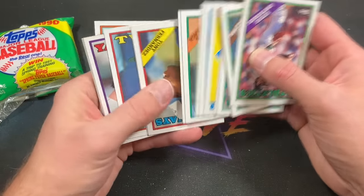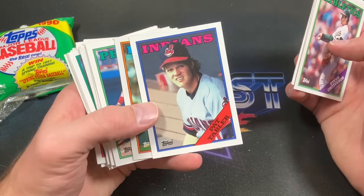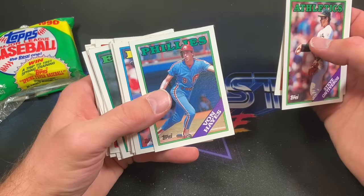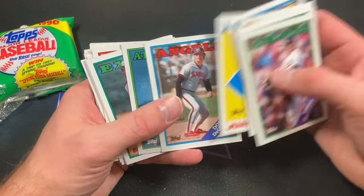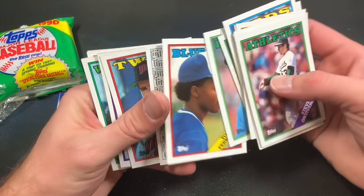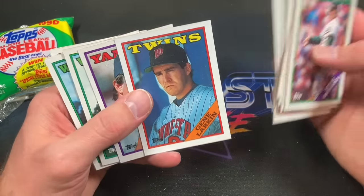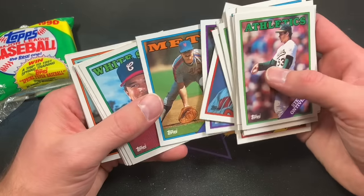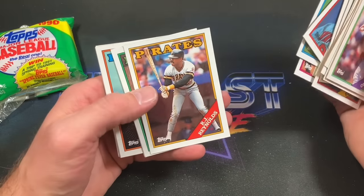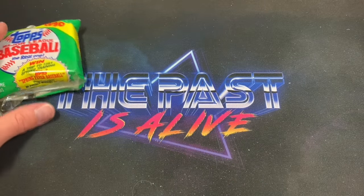'88 Topps cello — the second-to-last pack. Looking for the Keith Comstock error or even a McGwire and/or Eddie Murray error — bunch of errors in the set. Keith Comstock does show up but it's not the error card. Vaughn Hayes, Benito Santiago, Juan Samuel all-star card, Eric Plunk — one of my arch enemies from my youth. The big cat, as Cory calls him. Jack Clark looking very down in the dumps in that photo. Gene Larkin sharing that sentiment, Bill Gullickson having the time of his life, Keith Hernandez with those puffed out cheeks — dipping hard in that photo. RJ Reynolds, checklist card, Jimmy Jones, and Phil Lombardi ends that pack.